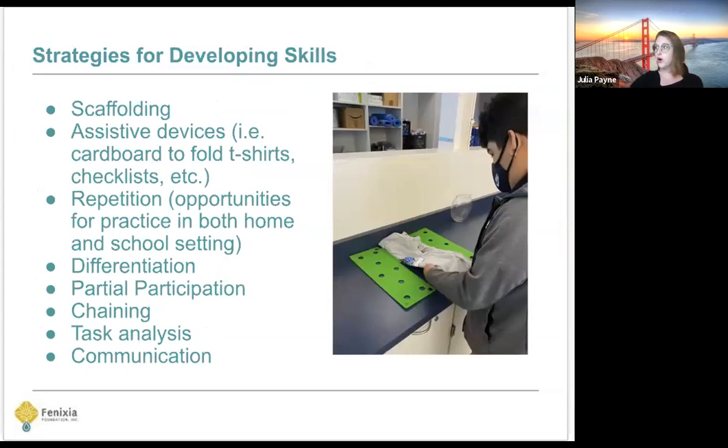I'm not going to have time to go through all of these strategies. You are going to, I think, get copies of these slides, so you can definitely look back through these. But just really quickly, this is a picture of a student using an assistive device to fold laundry. He was not able to do it on his own because of his fine motor needs, but we bought him this little board. It was about $5, I think, and it's a 3-fold, and you just flip it, and you flip it again, and you fold a t-shirt. You can make it out of cardboard. It's a way to help students. He now can do this, and he can go work in a store and fold clothes, where he wouldn't have been able to do that without that assistive device.